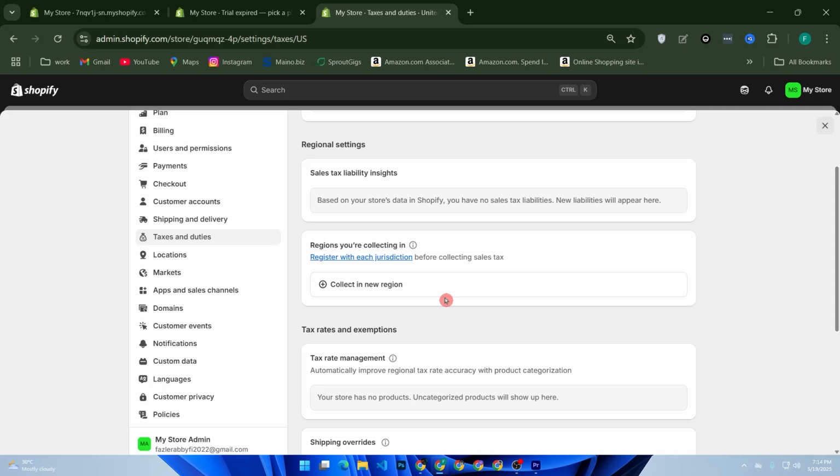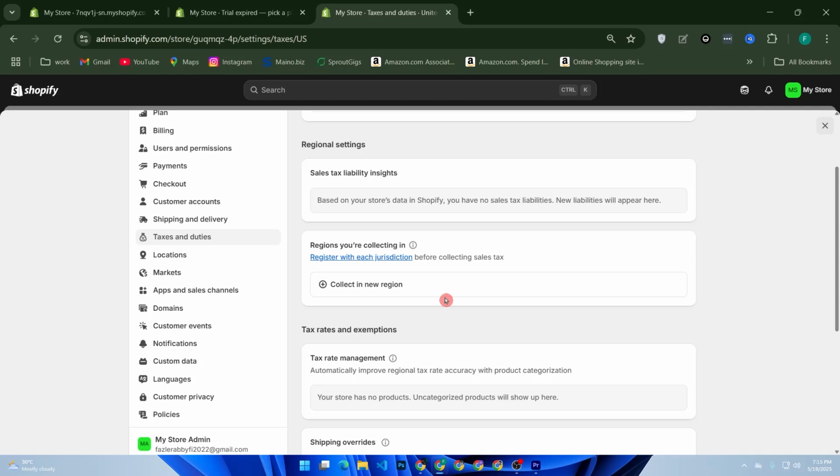Some countries require VAT registration numbers, so be prepared. Shopify automatically calculates tax rates for you based on the customer's location, which is super convenient.